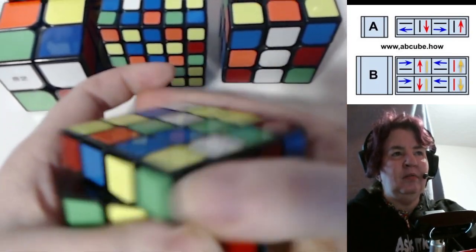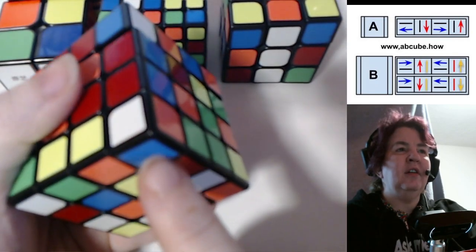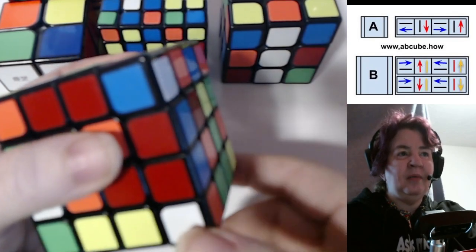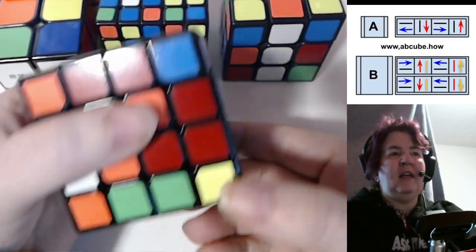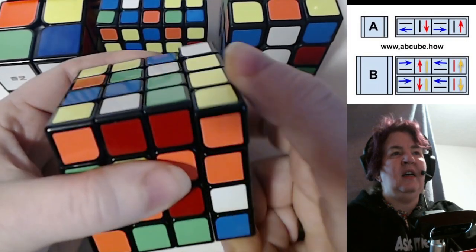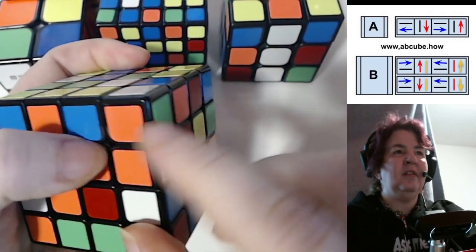Rotate the top row to keep it safe. Hold the cube stable. Is there a yellow here? No. Is there a yellow here? No. If there is, we proceed to A. If not, we rotate the bottom by quarter turns until the answer is yes. And now the answer is yes. Now we'll do formula A. So out, down, in, up. Slide the top row out of the way to protect it and work on this corner.